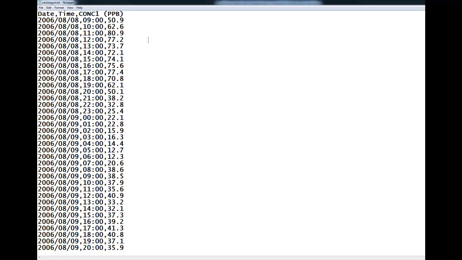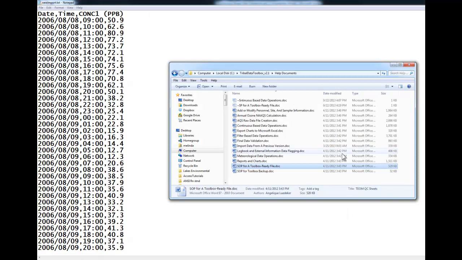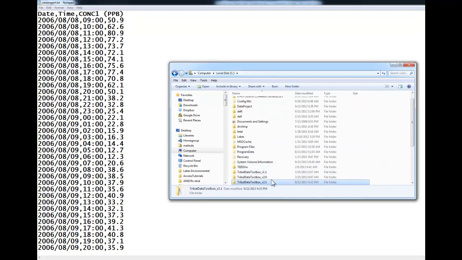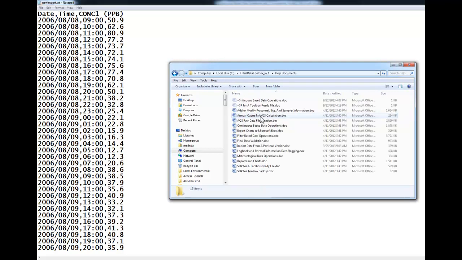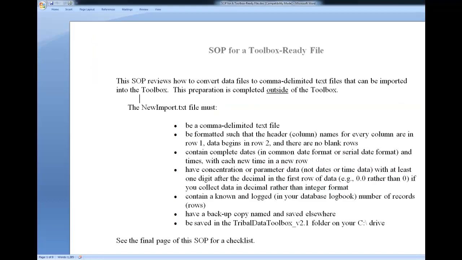Looking at my SOPs, you see in my C drive, Tribal Data Toolbox 2.1 folder, and then Help Documents, I have the SOP for a toolbox ready file. Let's see what it says. Well, it says that it must be a comma delimited text file as it told us before, and it says see the final page of this SOP for a checklist.